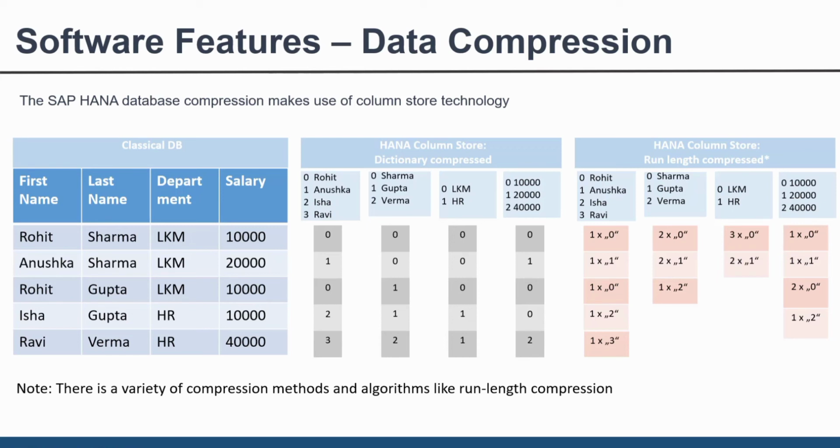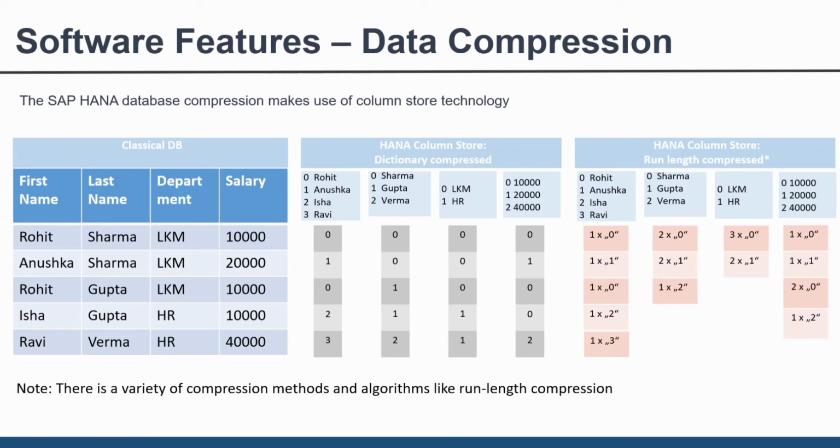So 0 into 1. 0 is appearing for one time. So you can see double quotes for 0. So that is the index number. So 0 is appearing for one time. Second value is Anushka, which has index 1. So it will say 1 is appearing for one time. 1, which is noted in double quotes, is an index number.